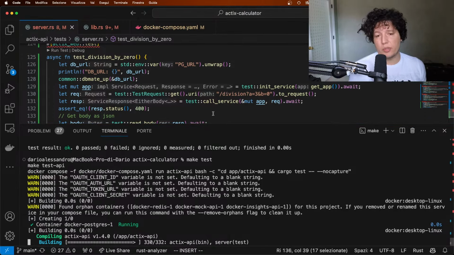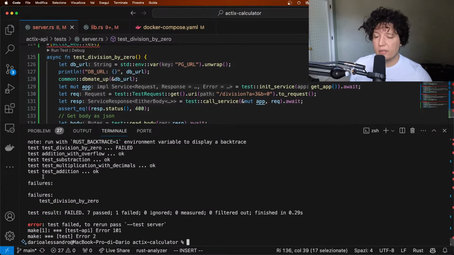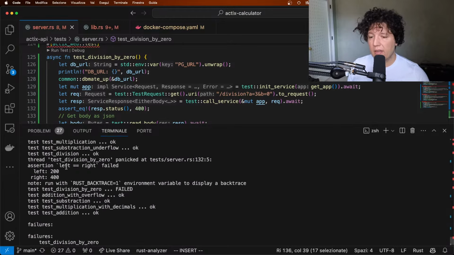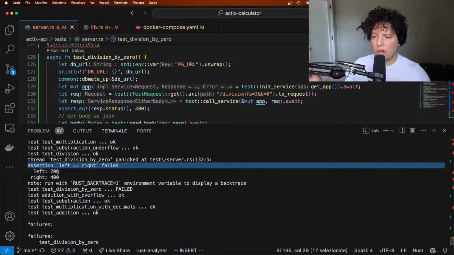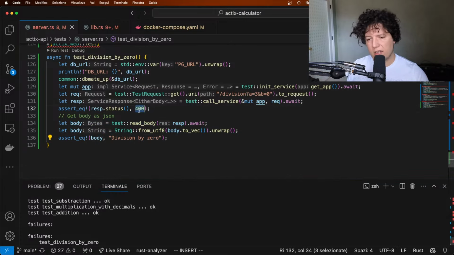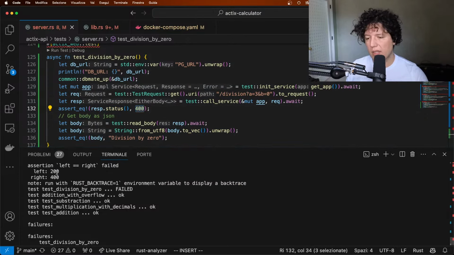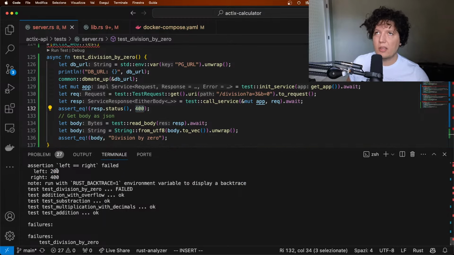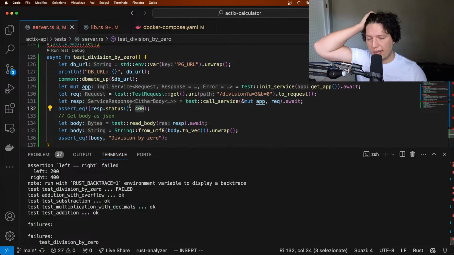What's going to happen is we'll get an error back, but I'm not sure what the error is going to be. Okay, division by 0 failed. So the error is that in our test fixture, we are saying that we should return a 400, but we did accept the operation. We accepted the arguments, and that's why we returned a 400.